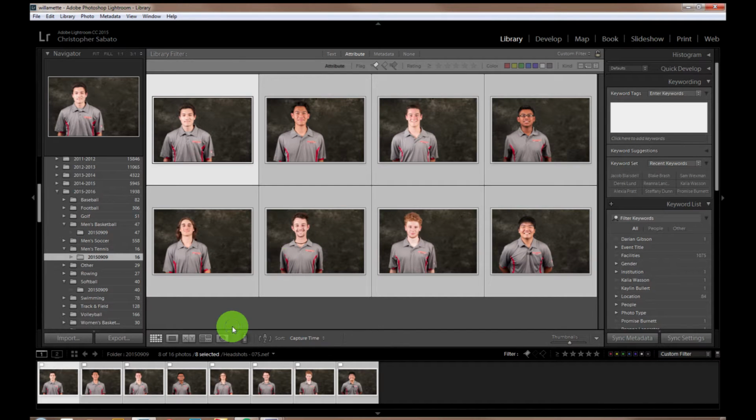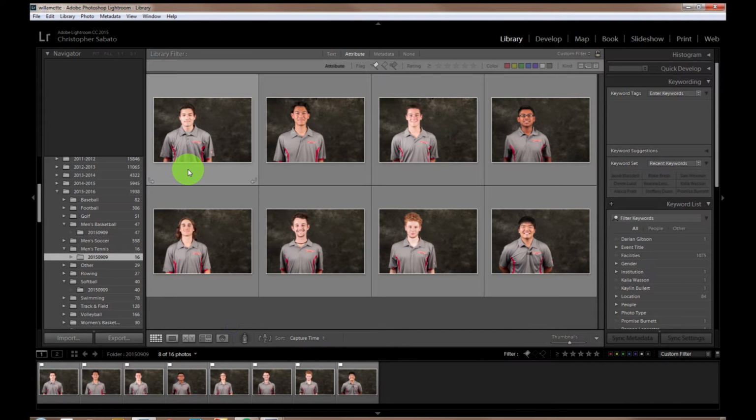Okay, now we're going to apply keywords to the photos so I can know who's in the photos and find them easier later. Looking at my sign-in sheet from Photo Day, I can see that one of these 8 players did not put their name on the sheet, and it's one of these top 4 new people. And so I'm going to start down here.